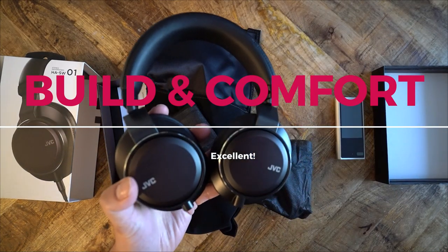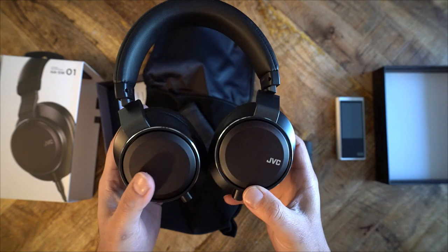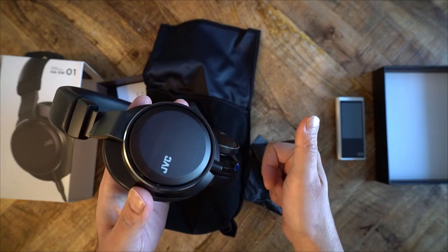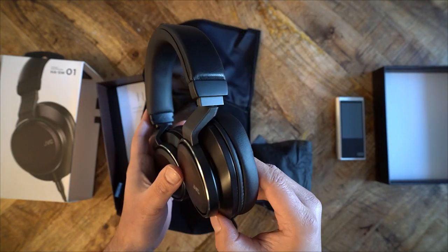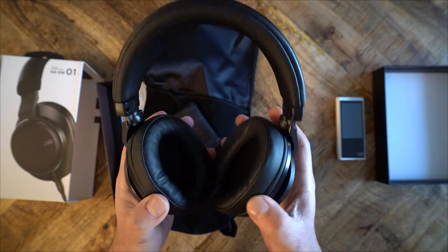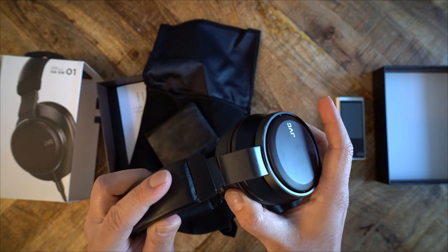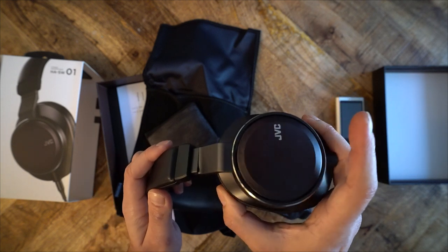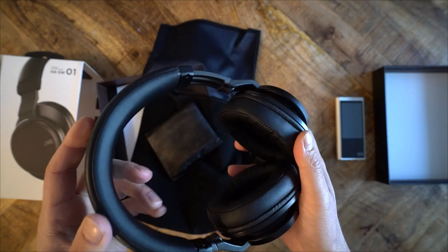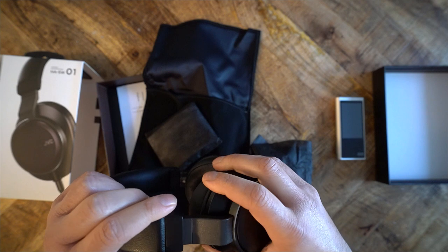The SW1 has a lot of metal, leather, and wood. The headband structure and yokes are metal, probably aluminum. The ear cups are made of maple wood, nicely polished with minimal reflection. The ear cups swivel to lay flat and have sufficient horizontal and vertical movement for a secure fit. The ear pads are large and spacious — this is an over-ear design. The ear pads are cushioned with standard foam but are soft, easily replaceable, and nothing about them is proprietary. The SW1 comes with a dual 3.5mm cable, which is also not proprietary — there's no locking mechanism, and you should be able to find alternative cables fairly easily.